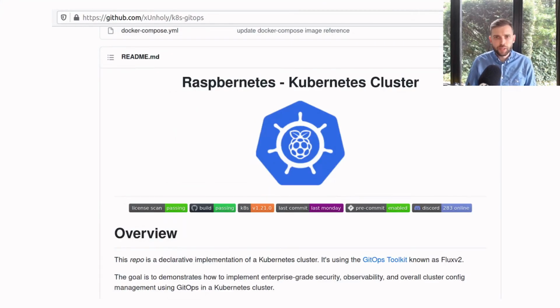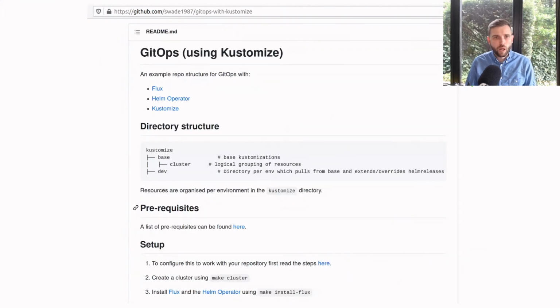Many other people started distributing their best practices in the form of Git repositories, like in the Raspberry Pi community in this project that you can see on the screen. And also my buddy Steve Wade from the UK, who's also a consultant, started sharing best practices in the form of Git repositories. I just want to give a shout out to Steve. Thank you, Steve, because we planned this talk originally together. After all, he couldn't make it. But anyways, thank you, Steve.